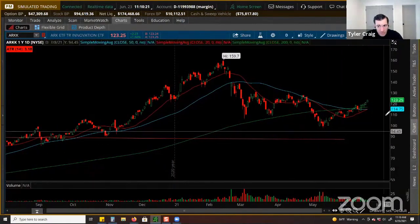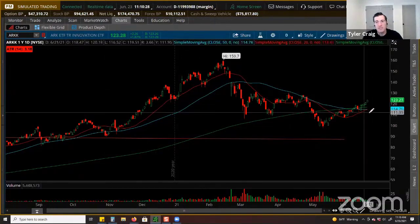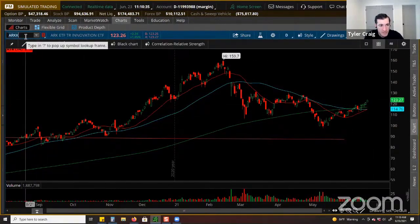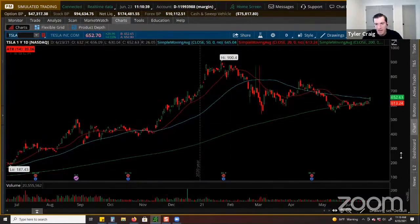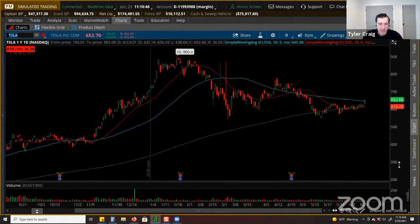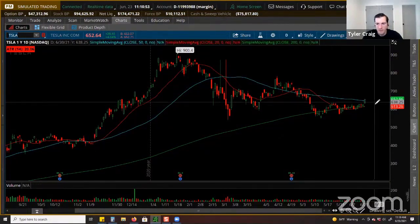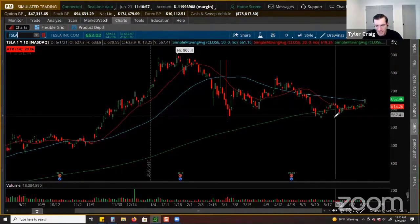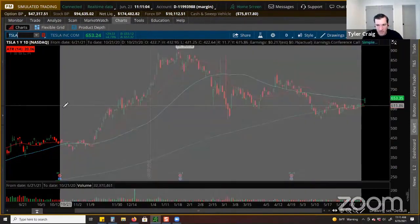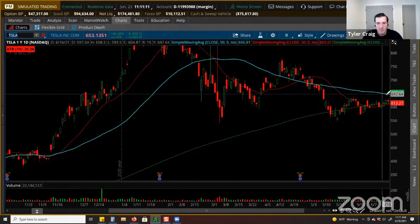You can see today in particular, this thing is at the high of the day, up almost 2% when the S&P is flat, when the NASDAQ is flat. So you're seeing some short-term relative strength accompanying this recent trend reversal. Tesla, one of the biggest holdings of ARK, is waking up today. It's the first time I think bullish trades have been interesting on Tesla in a couple of months. Matt was mentioning pre-show, this pattern actually looks similar to the Apple pattern that we highlighted a couple of weeks ago, which I'll show you in just a second. But in terms of the setup going into the breakout, we didn't have Tesla on the radar, primarily because it hadn't yet given us a reason to. Yes, it could have broken out, but there was still some work to be done.